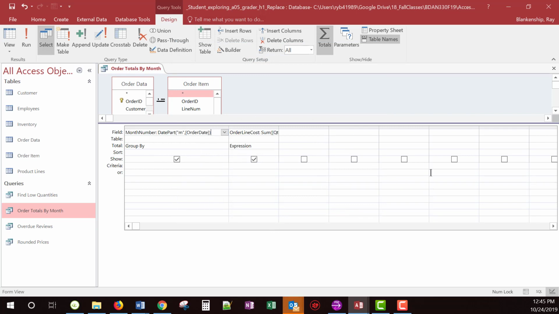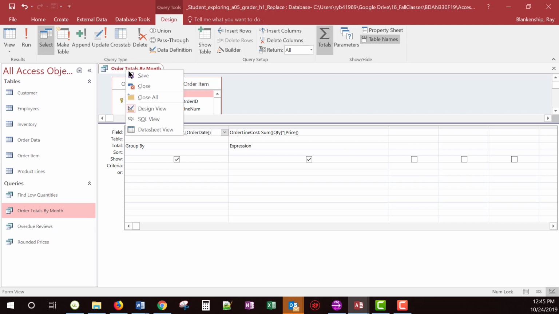And I believe that's what it's asking for. Notice over here, just to look at this, order line cost is the name of this expression. And what we're doing is getting a total of all the quantity and price and summing that, so a grand total. All right, so let's save that.